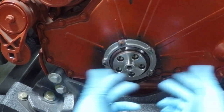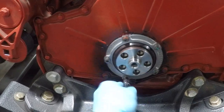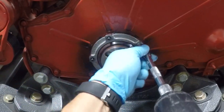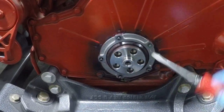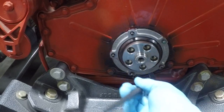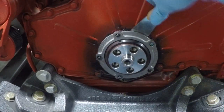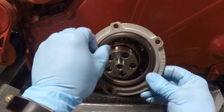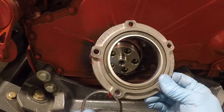This is the Cummins ISL. We have all our accessories removed, the crank pulley removed, and we're ready to remove the seal. We're going to remove the five nuts and go ahead and remove the seal. Cummins gives you a pry point here at the bottom — you don't want to come in with a screwdriver and damage the cover. You stick a heel bar or screwdriver in there, pry on it, then work it off with a spatula. You have the dust shield, which you want to replace or reuse if it's in good shape, and then the actual seal.